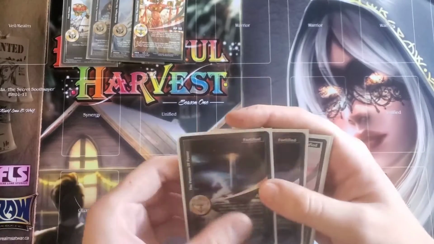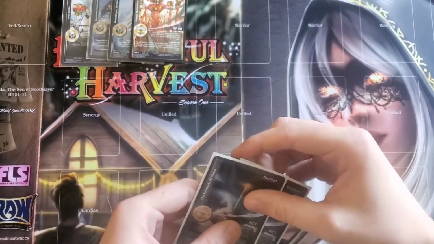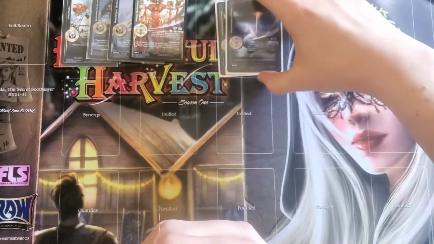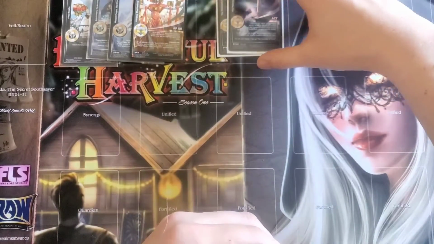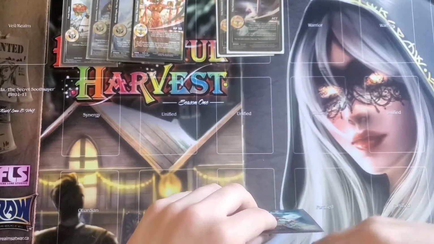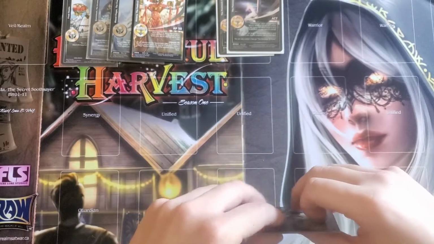So we're going to go into the fortifieds. I'm running actually 2 Peninsula of Power. This is a fortified that allows you to make a direct attack with your warrior. If you do, you can add a Bounty Realm card back to your hand. Pretty simple.